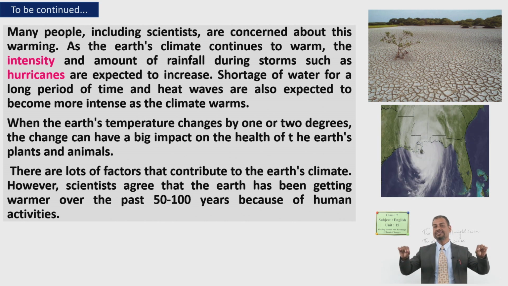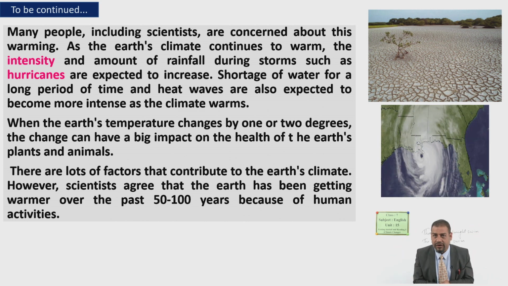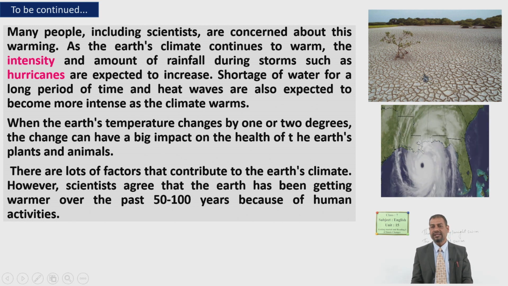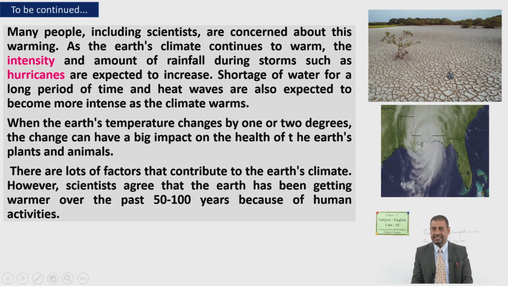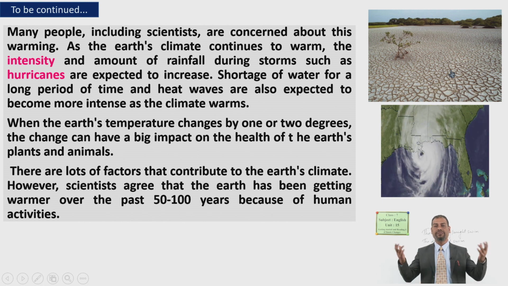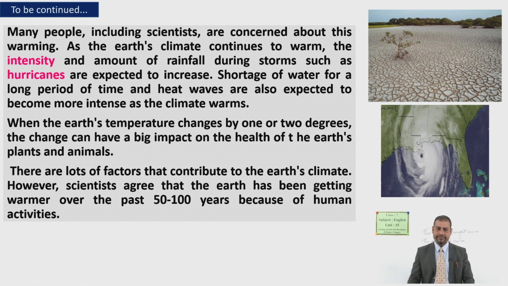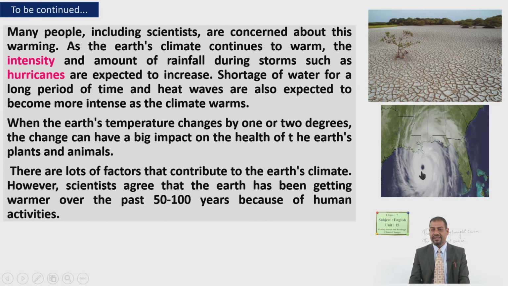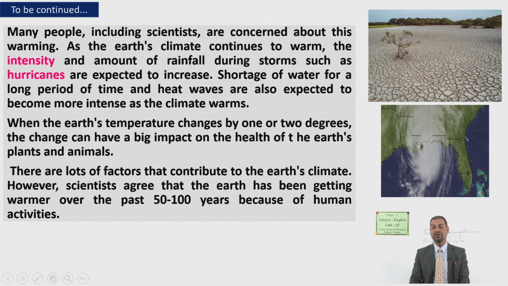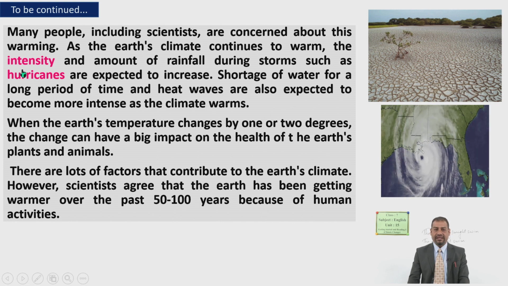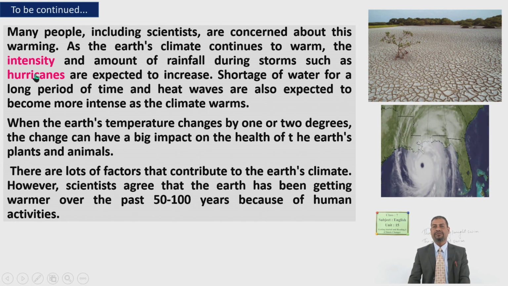And if there is no regularity of rainfall, then we will have a shortage of water, okay? And you can see the land dries like this, and the farmers cannot plant their crops also. So there will be many problems. And you can see the picture here, hurricanes. So what does hurricane mean? It is a strong storm, wind, see, it is very dangerous, okay. Okay, dear students, we'll write down the meanings later and you can just make your guess.